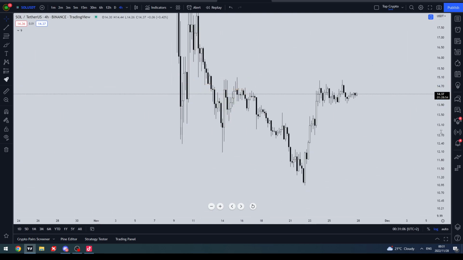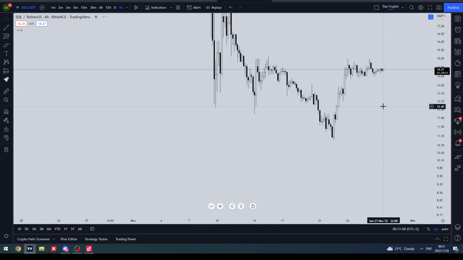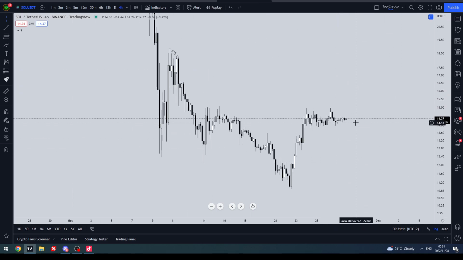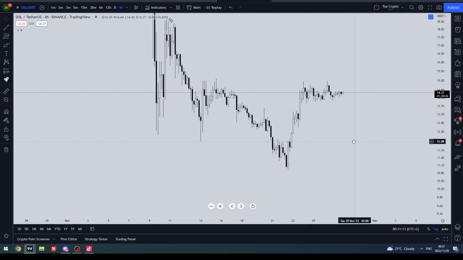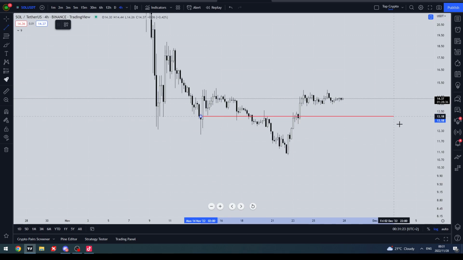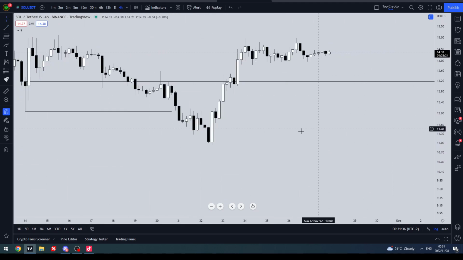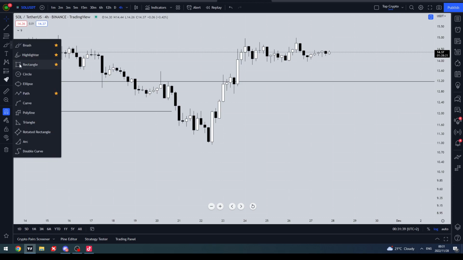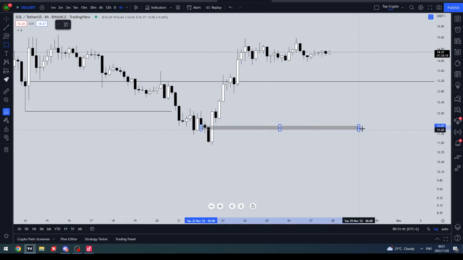Get rid of all of this. I don't know if Sol's gonna make it in life. I'm not sure, but I think it can. Your entry is gonna form again. Opening price of the last down candle is there. Your break was here, and the manipulation happened below there. Balanced price range in here.